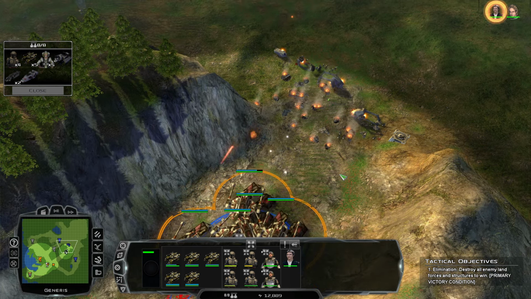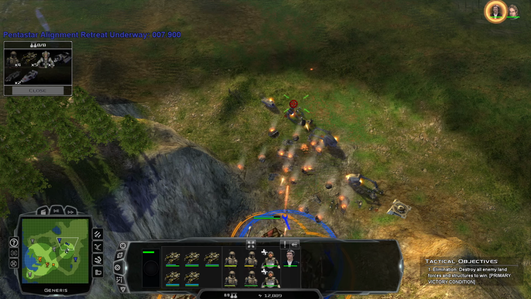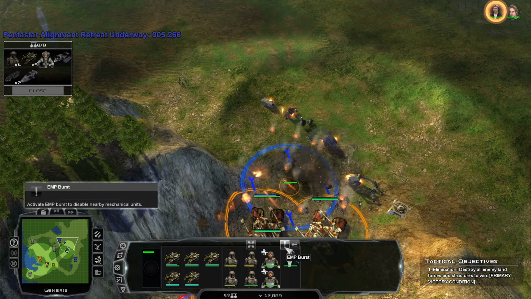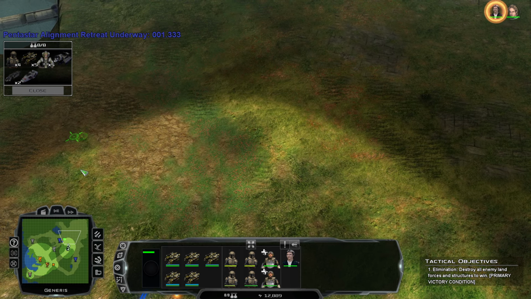Let's just start pushing forward. He's got them on the run. And they're falling back. Nice. I always forget he's got an EMP burst. Let me handle this. Can't argue with that.